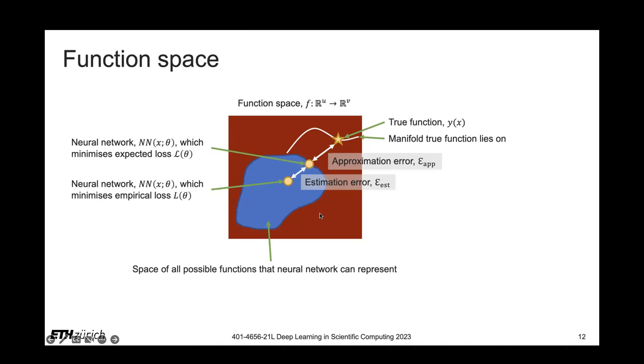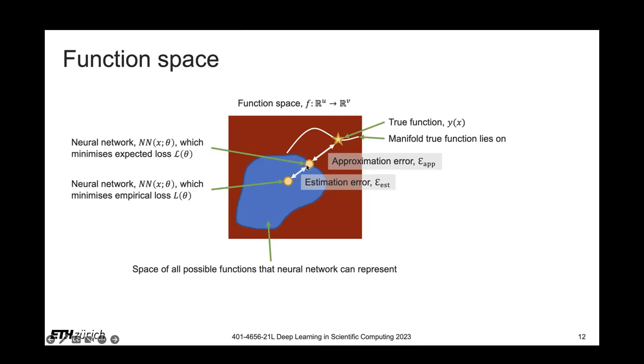Okay, then we can start plotting the different sources of error when we're training our neural network. The first one I said before, approximation error, is how close the space of neural network functions is to the true function. If this space here doesn't overlap with the true function, then we have an approximation error. So this could be the linear model, for example. And if we go to a neural network with more layers, then this boundary would expand and hopefully expand into the true function.